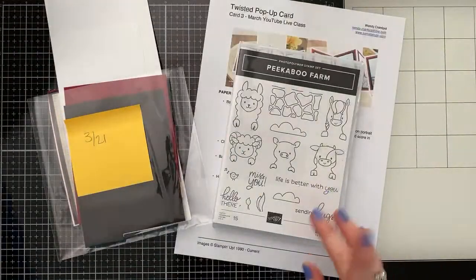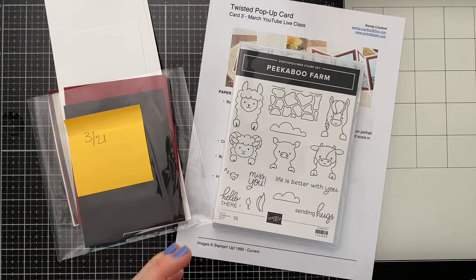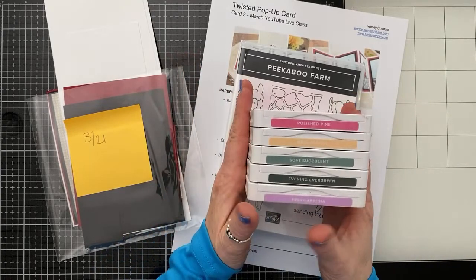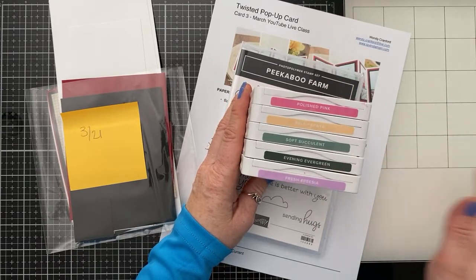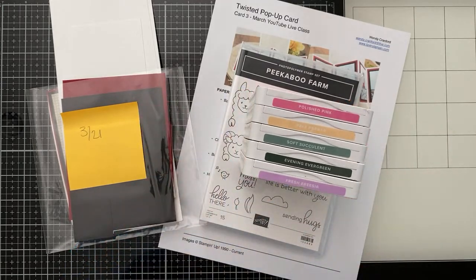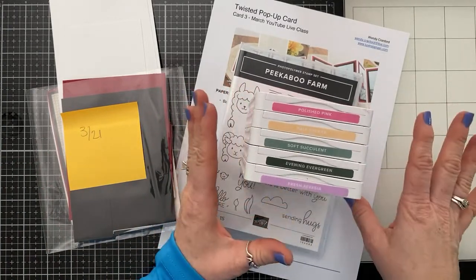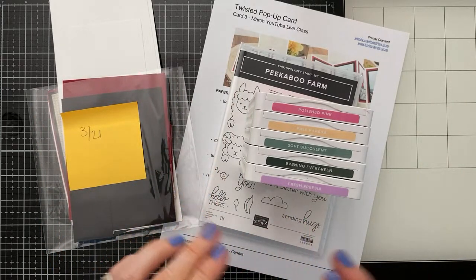Okay. All right. So I have one more thing to share with you because I want to say this really quick before we get started because then I always forget. Colors, colors, colors, colors. Big news with Stampin' Up! is they're doing a color refresh. This means they're going to go through all of the colors and refresh them. They're going to decide what's on trend, what's not on trend, what's not selling anymore, and they will retire them. So every year, Stampin' Up! has five colors that retire and five colors that come in new. Those are called in colors.